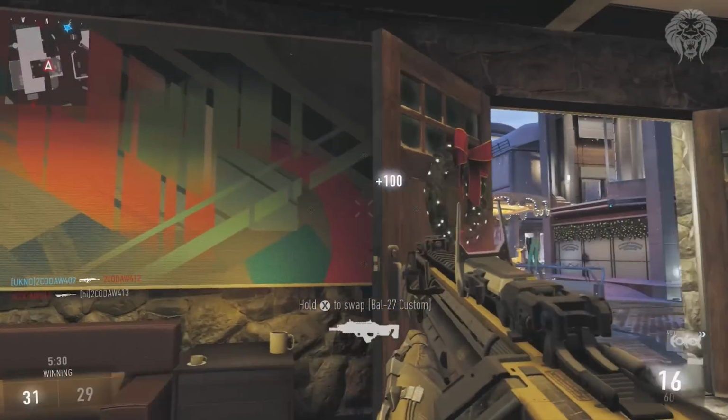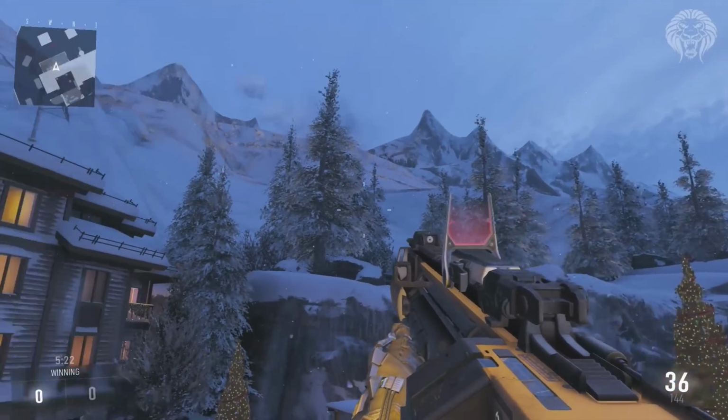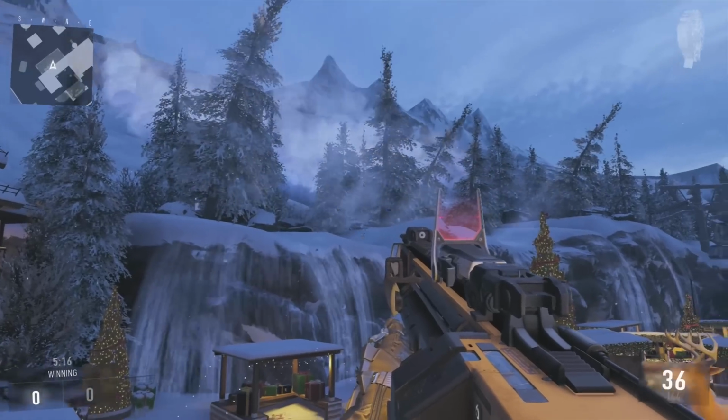It changes the layout of this side of the map, and it'll reconfigure the routes and block off areas. It makes it a little bit more close quarters because it fills up with a lot of snow, and it's less of the long range area that it was before the avalanche comes down.